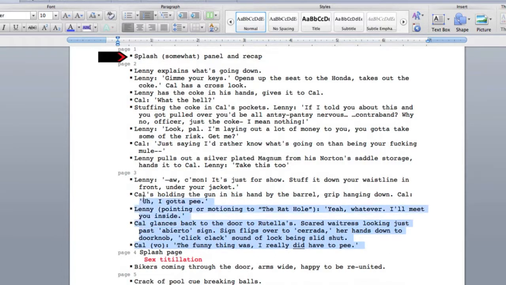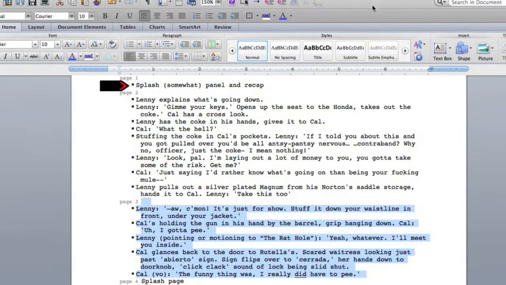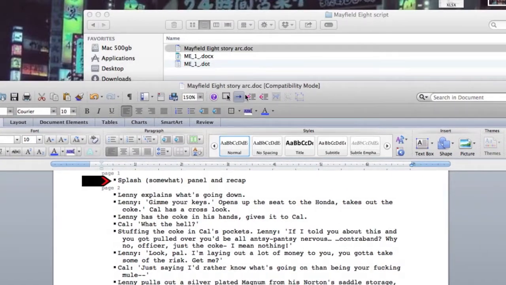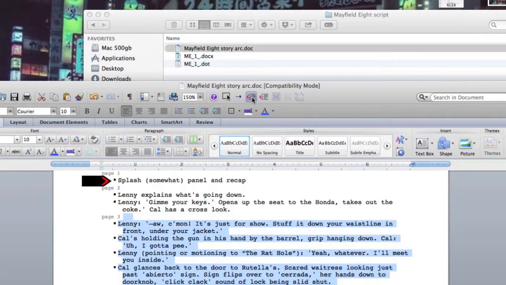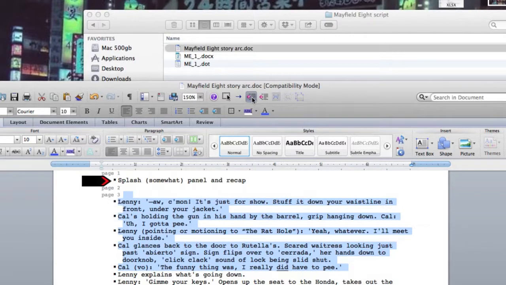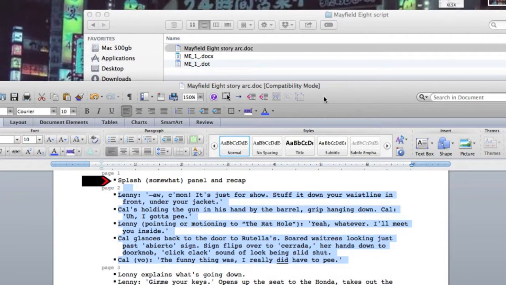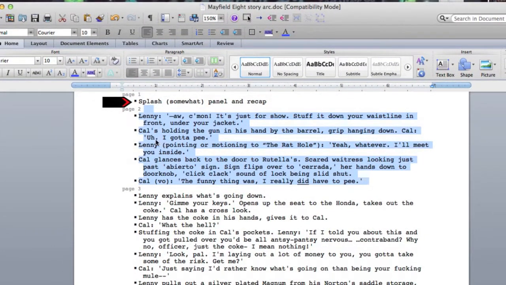Let's say this entire page in the outline form I want to have happen before page 2. So I highlighted it all, and then I'm going to hit this button, the Move Text Up button. And you see line by line, you got to do it several times until you're at the right spot. Boom. And now I've moved it all up there.